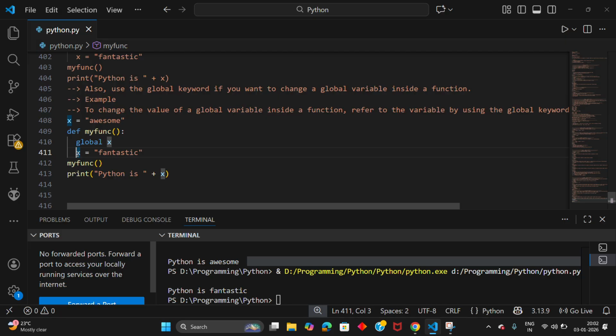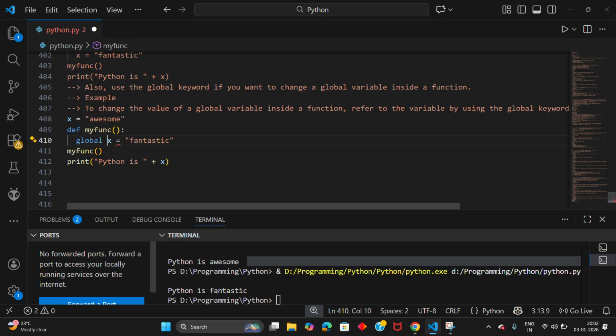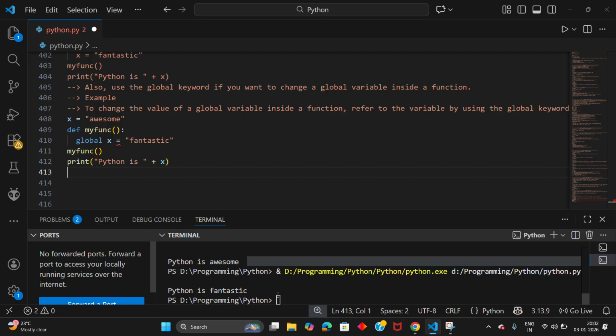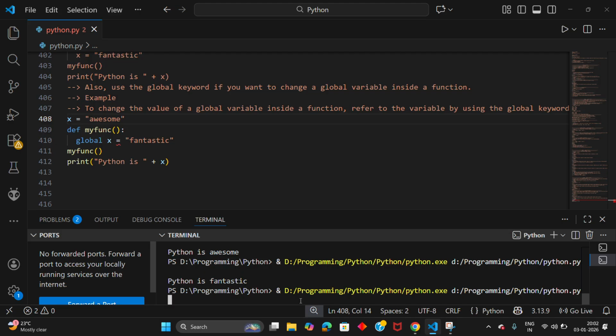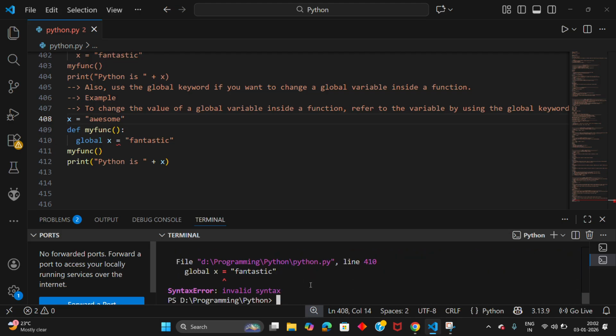So you may get a doubt, right? Can't we use the global keyword and assign the value in the same line? Let us see, I also don't know. Let me check that. It's an invalid syntax. You shouldn't use both declaration and assignment combined as an initialization.